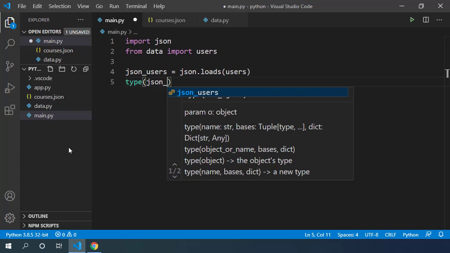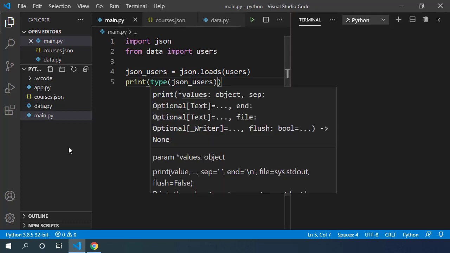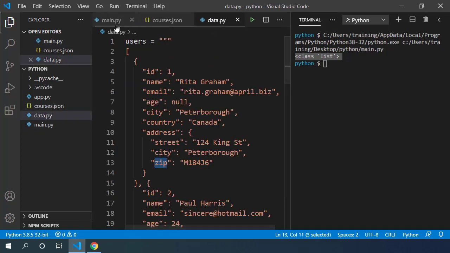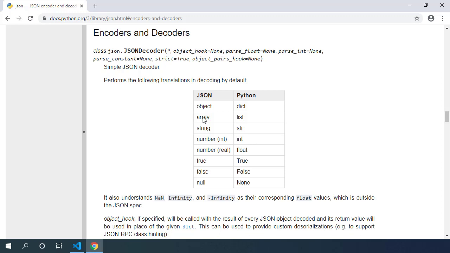Let's check the data type of this variable by printing it. You can see that it is of type list. So this json.loads method converted the JSON string into a list. When we use this function, it transforms the JSON data types into these data types on the Python side.